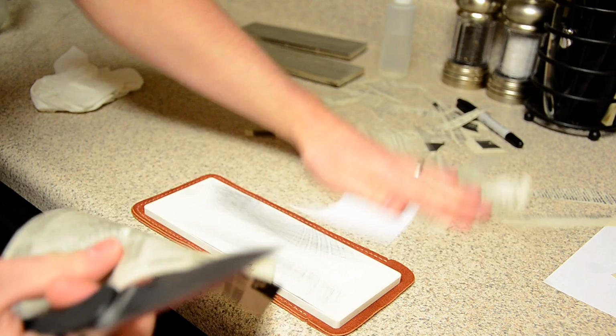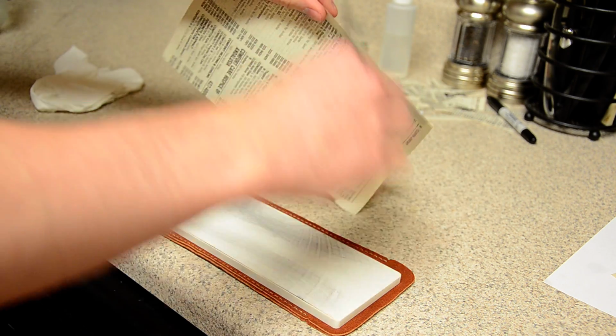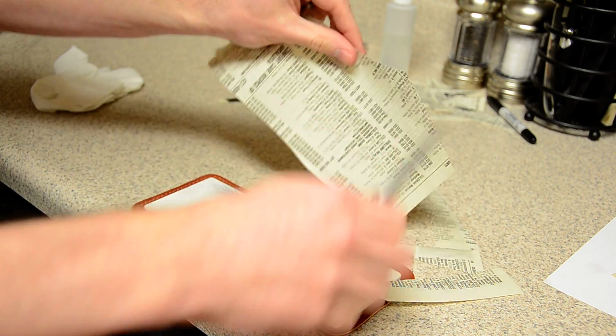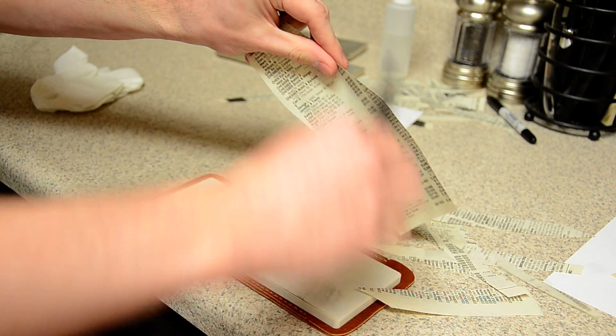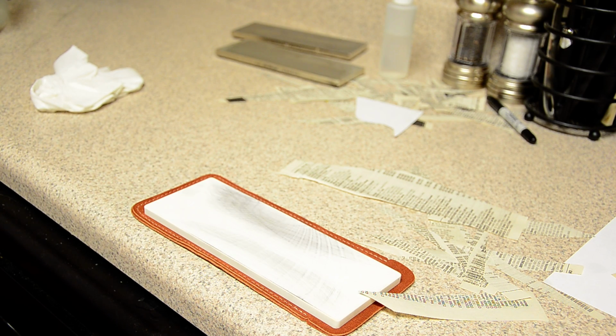Anyway, that's freehand sharpening with the beginner kit, the revised beginner kit. 3 stones all the way to a hair whittling mirror polish. 3 stones and a strop. And that gets you a really nice edge really quickly.